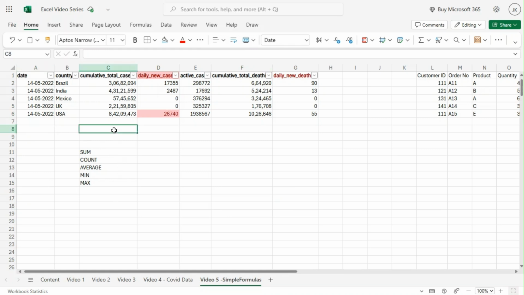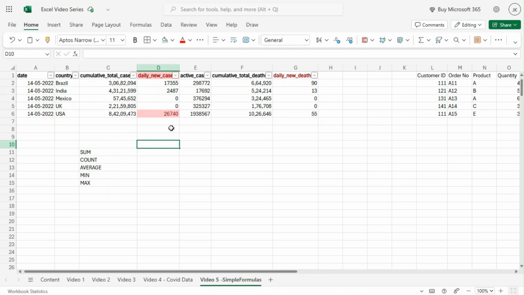In the previous videos, we have seen how we can do conditional formatting to our data to highlight a few important things, and how we can use filters to answer a few basic questions without even applying any formula on our data, just by filtering for the right set of records. But in this video, we'll start applying formulas, and we'll cover these five functions, which are very basic, everyone should know.